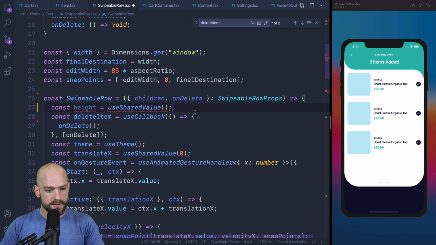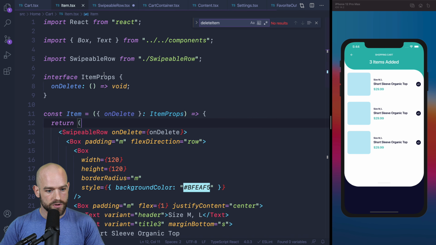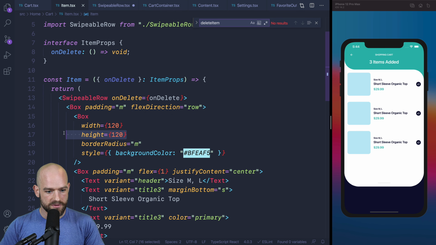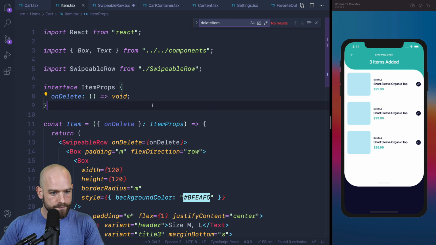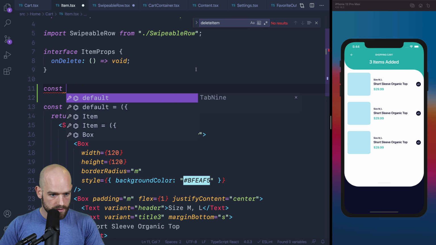So if we go here to item, the height is going to be this plus the M padding on both sides. But this depends on the style, so let me see how we use it.